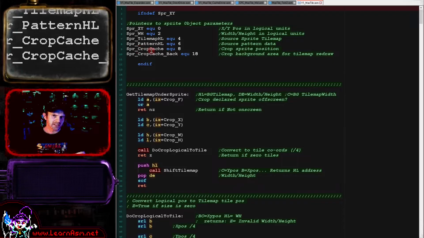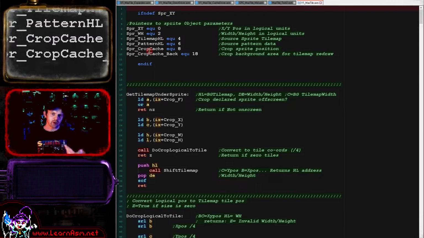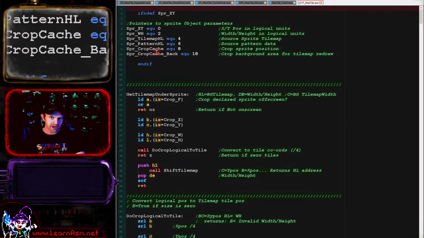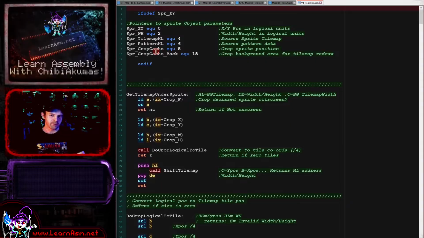We then have 2 caches for crops. Basically, we have a cropping routine which is very similar to the one I used in the simple series. If a sprite is partially off the screen, this will calculate the area that needs to be drawn and the VRAM address of the drawing. Rather than calculate these each time we need to draw the sprites, we calculate them only when the sprite moves and then use the cache data later on. Hopefully that saves a little bit of time, and it could reduce some flicker if we're drawing directly to the screen. So we're caching that data, and we have one for the sprite and one for the background behind the sprite, because we need to draw the sprite away and draw it in its new position. So that's why we've got those caches.